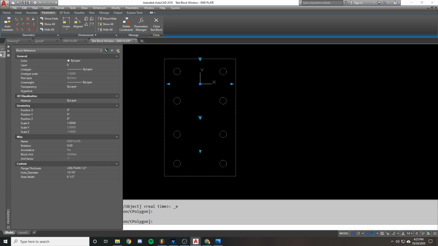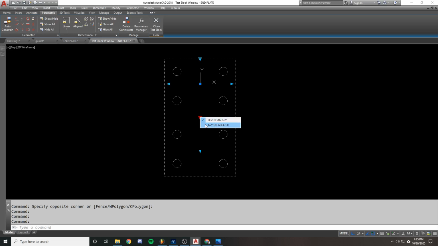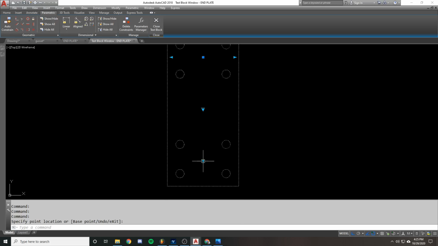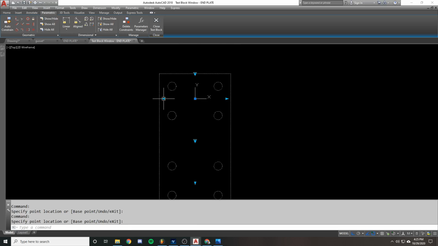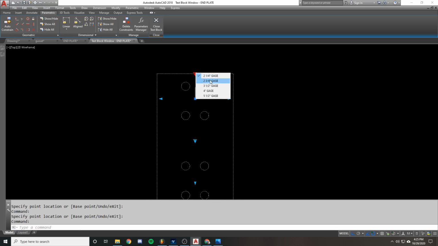So this plate's got a few cool things. You can change the hole size. So if I want to go from 13/16 to 1 inch, they all go to 1 inch, or 1.5 inches. They'll all do that. Not that I would go that big. I can change this. This is something that's special. It changes the spacing of the interior bolts, and that grip is here as well. This one here controls the separation between the center bolts and the length of the plate, which is an important thing. And this one here controls the outside plate diameter. And then I've got various steel gauge sizes, so it changes the gauge of the bolts.